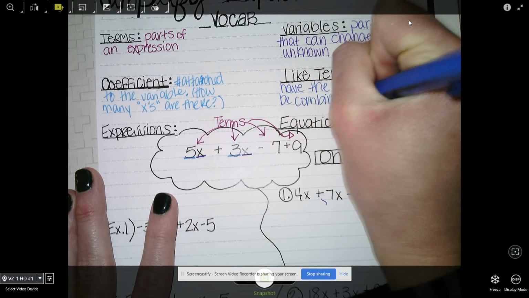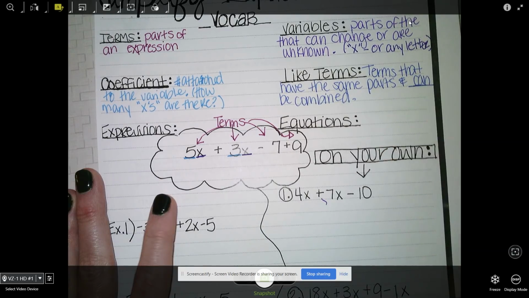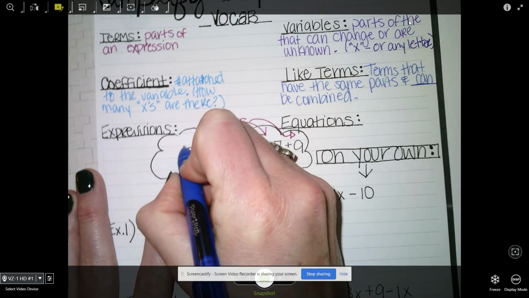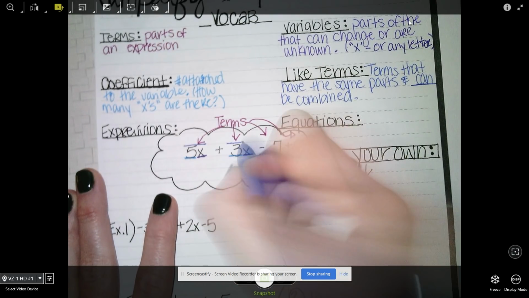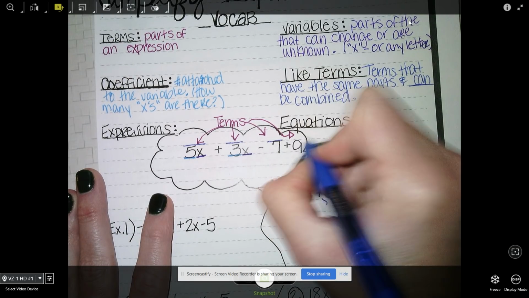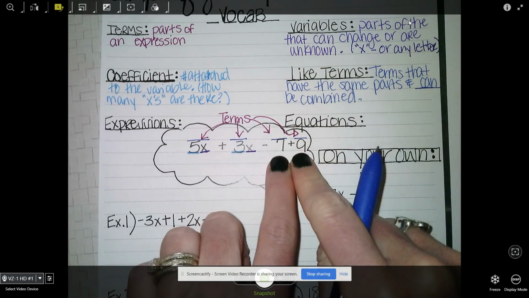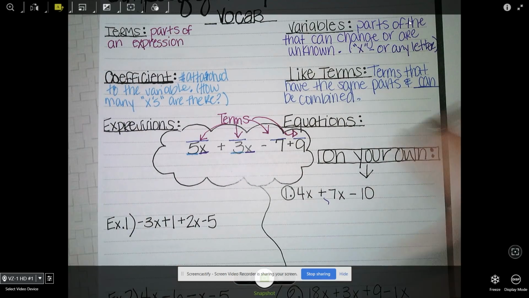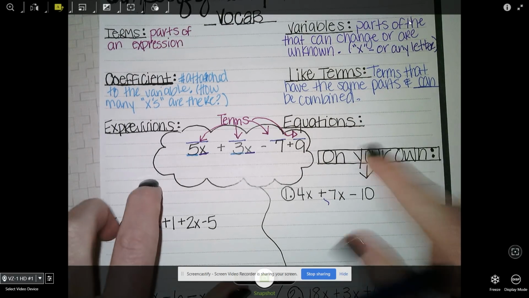So in this situation, underline can, that's going to be this one and this one together, and then this one and this one together. So those can mix with each other, and those can mix with each other, but not all together. Okay, and then expression and equation. So you do need to know this, and this will kind of help you out for the future for tomorrow's lesson as well. Expressions look like this.